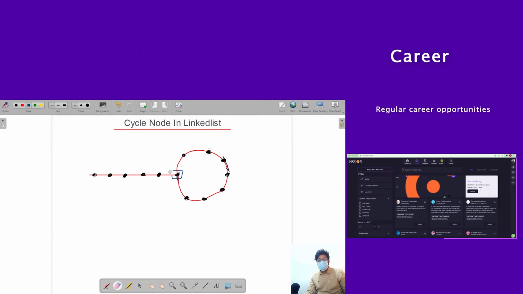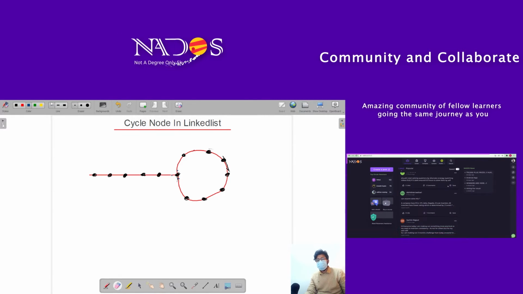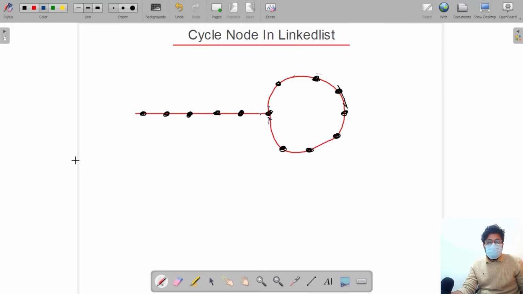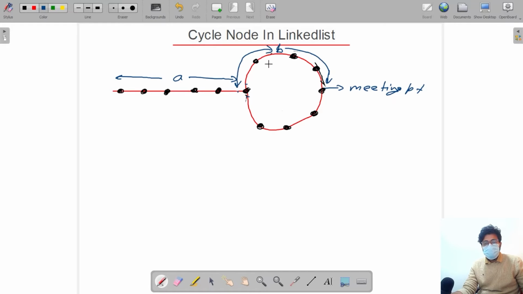Now comes the approach part. But before that, if you remember, there was a formula that Rajnisha derived in the mathematical proof, so we will start things from there. This is A, and this is A. Here is B. If for example this is the meeting point, this is B, then this is C.